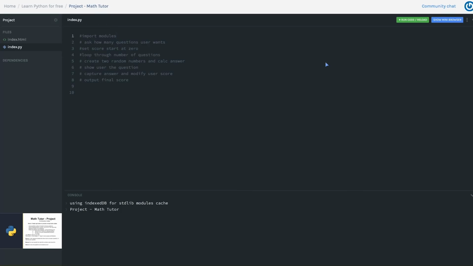So import modules. Which one do we want? Well, I'm going to import random. And to make life easier, what I actually want is the randrange function. So I'm going to import from random, import randrange, and I'm going to call it R. That means instead of writing random.randrange each time, I can just call it R, which is much shorter. So great. So we've imported that. It's not as easy to understand and read, but let's not worry about that for now.